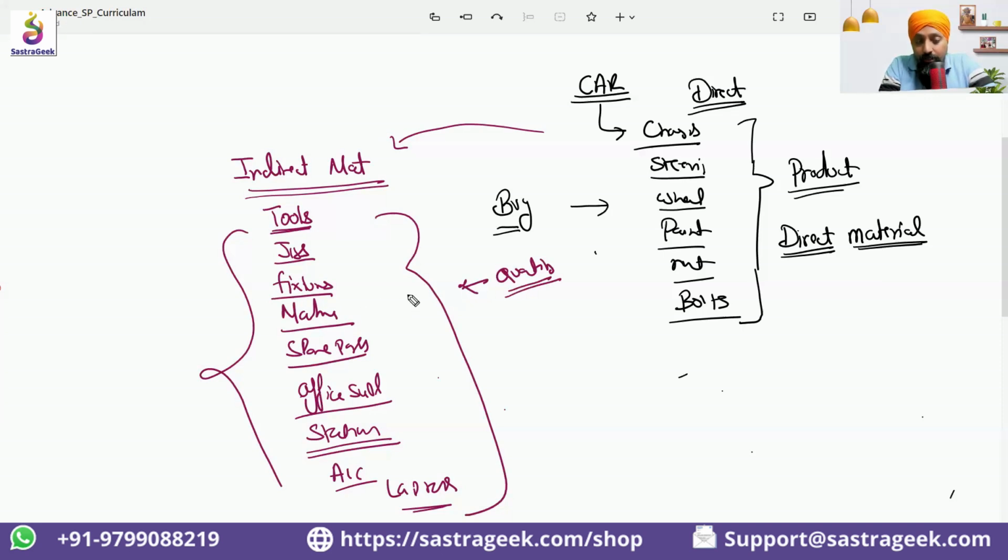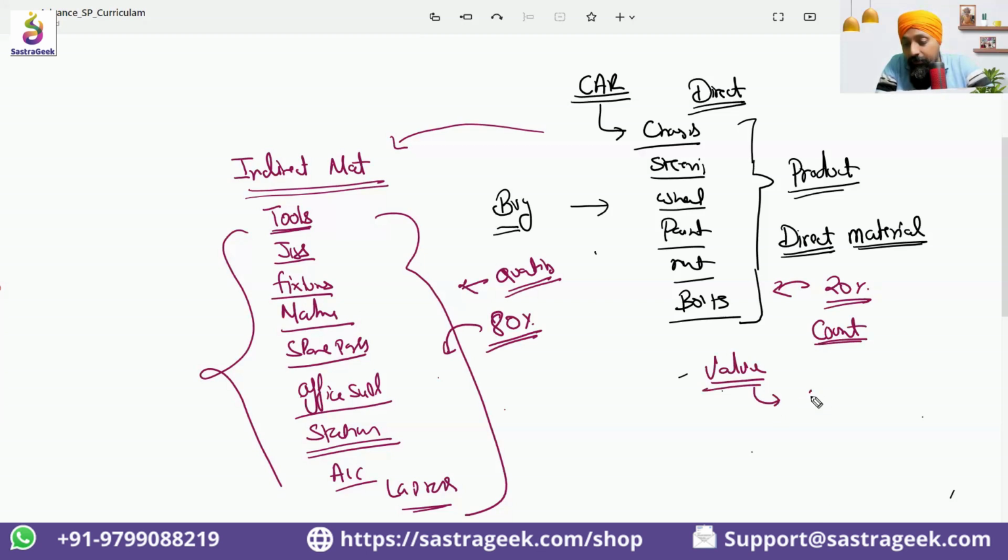If you check the quantity and the number of procurements you do, this will cover 80% of your procurement, and direct would be 20% of the procurement, if we talk about the count of purchase orders or purchase requisitions. But if you talk about the value, it can be the opposite. Direct material can be 80% of the value and indirect material can be 20% of the value. Now the major big difference is that for these direct materials, you would be having a plan.